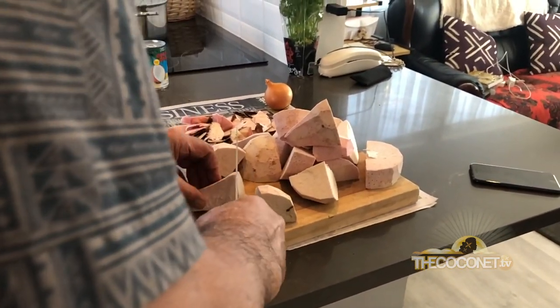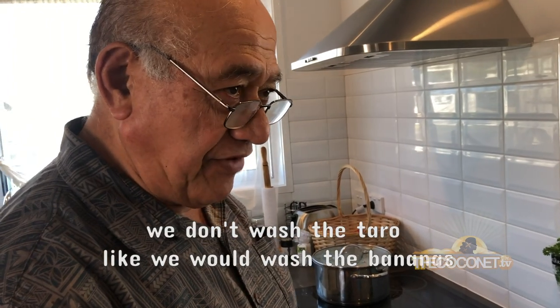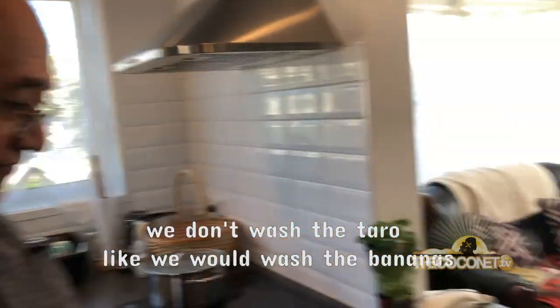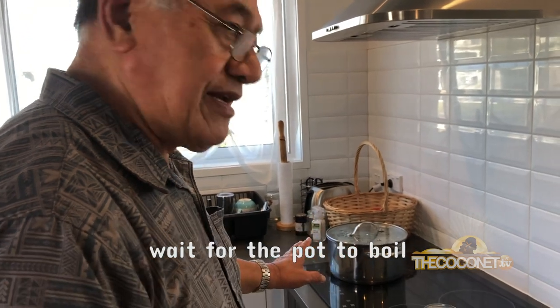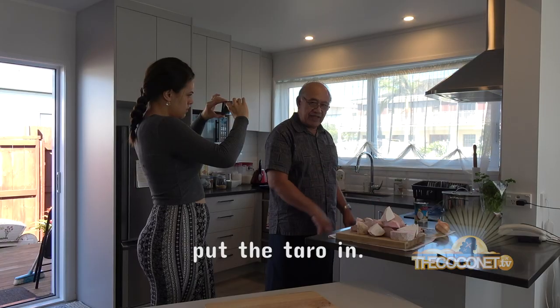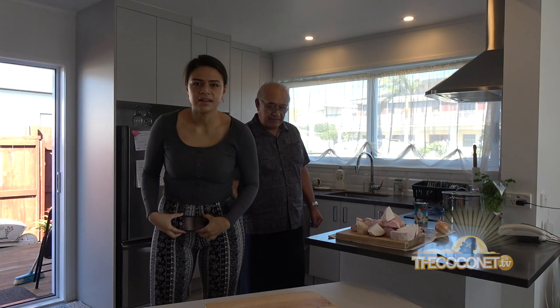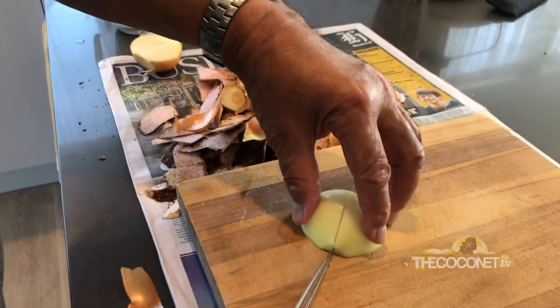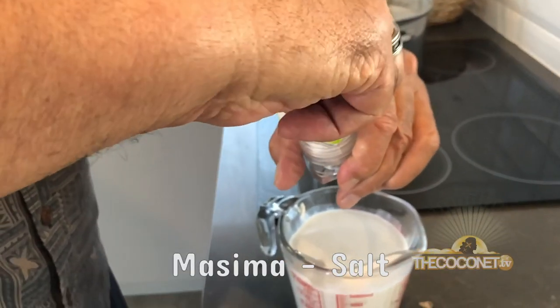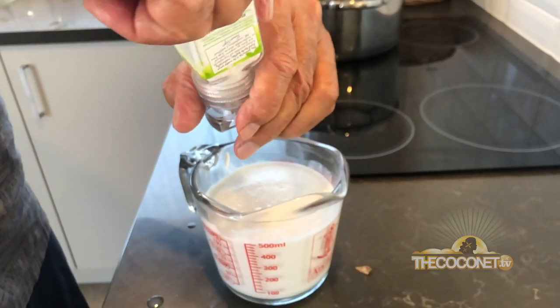Cut them into pieces. Cut them into pieces. So you need onion. Onion. Salt. And coconut cream.